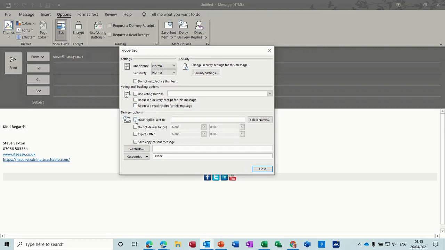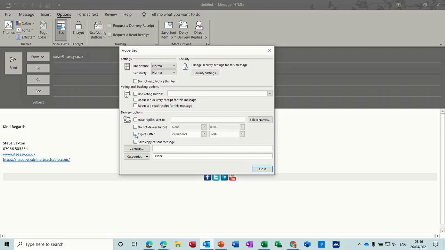There's have replies sent to, so what you would do there is you tick that, and then there's you, so one would come back to you, but then you add colleagues' names and they would appear there. So if you didn't want them to come back to you at all, you just get rid of your name out of that box. Tick that off. Do not deliver before a time, so you've got time related information. So this is set to today, don't deliver before 5 o'clock. So it might be a new product that's coming out at 5 o'clock and you're giving a sales email. So I don't want that, so I'll take that off.